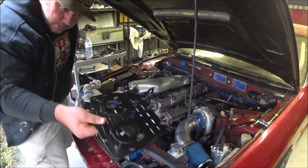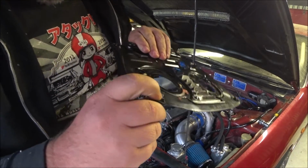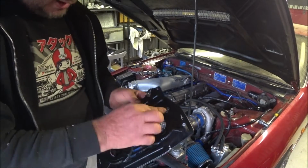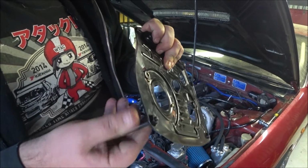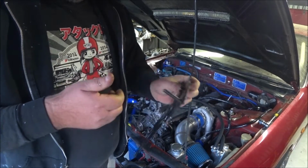Lovely. That's our rear timing cover off, and that's our troublesome stripped nut on the back. That's a grommet, which I may need for the other cover. You can see where I've sawed it off with the hacksaw because I couldn't undo it, because it's just spinning because that bolt is stripped. So yeah, I've got a spare.